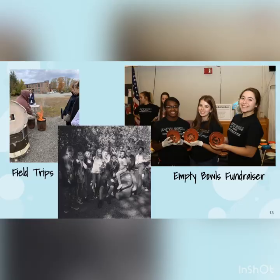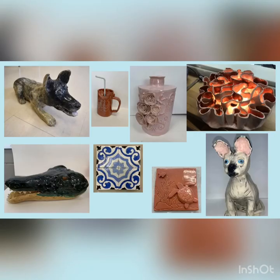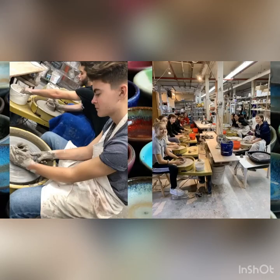Another option is introduction to ceramics, in which you see here we go on field trips and do fundraisers. These are some examples of student work in which you work with clay making things three-dimensionally, coming up with different ideas of things to make out of clay, whether they're functional or just sculptural. Another art course that's available is the wheel throwing class — a brand new class in which students are throwing clay on the pottery wheel, and there is going to be a brand new room for that at the high school.